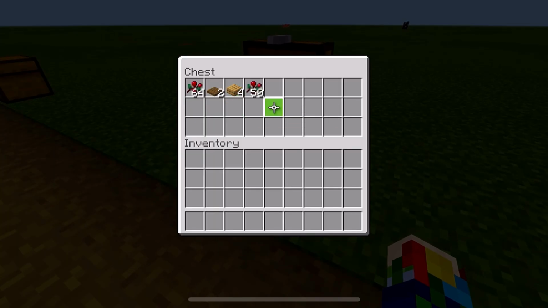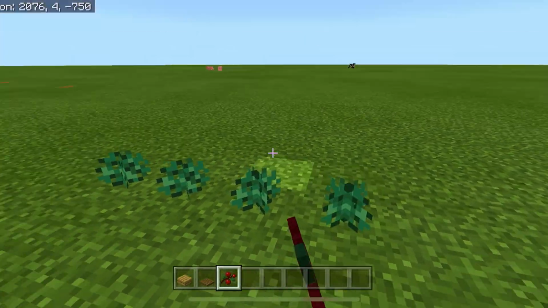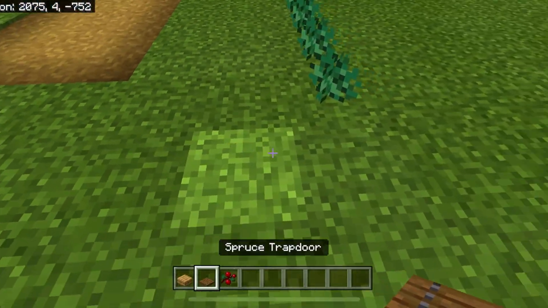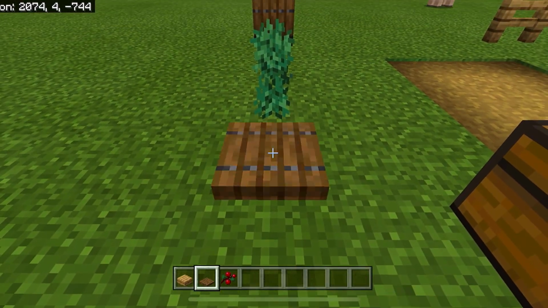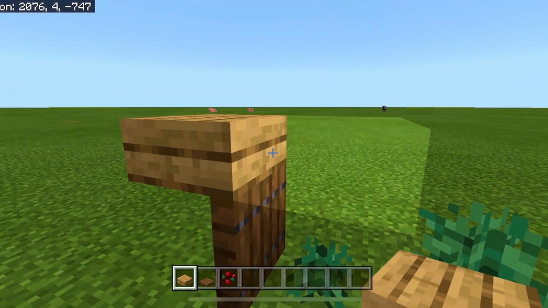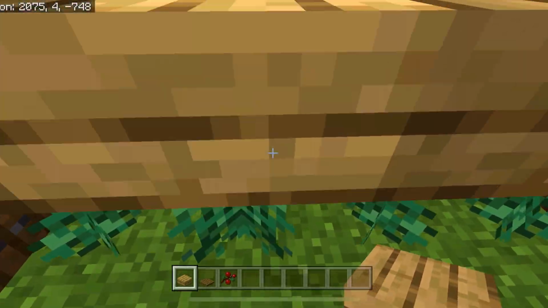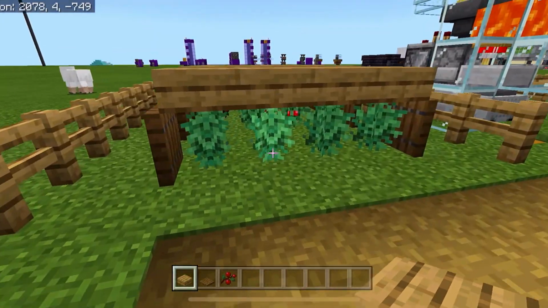So nice and easy. All you're going to need are a couple of oak wood slabs, or any slabs you like, and some trapdoors and some sweet berries, of course. So what we're going to do is just place down however many you want. This could be as long as you want. Once you've got them placed down, come to the side, trapdoor. And this is purely just to make it look nice, trapdoor. And what you want to do is crouch, place your slabs on top, and then come across to the other trapdoor. That way you can't walk into the bushes, you can't take any damage, and you've got an unlimited supply of food early game. That was nice and quick.